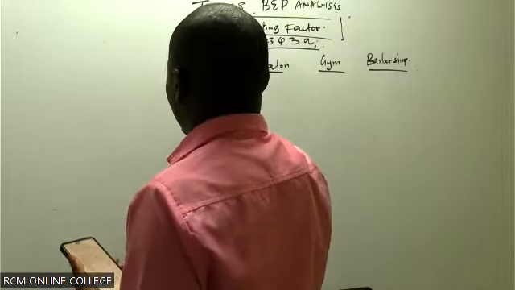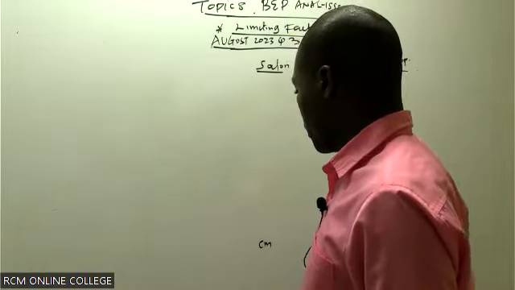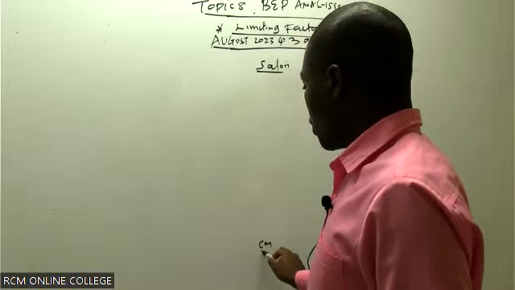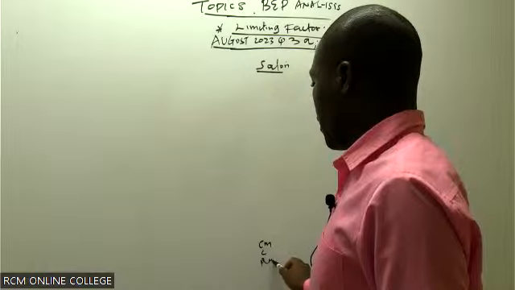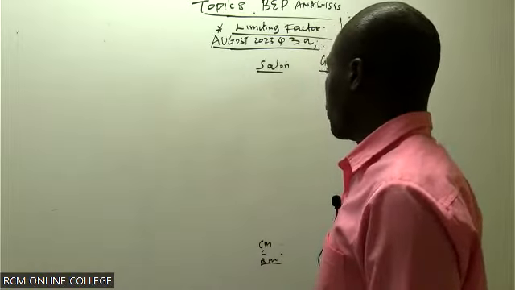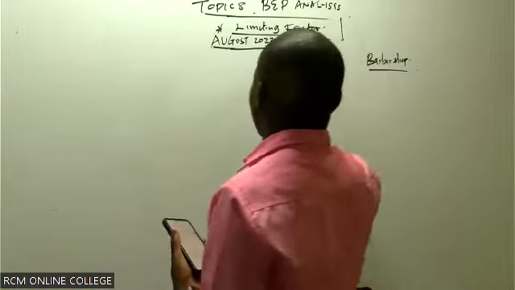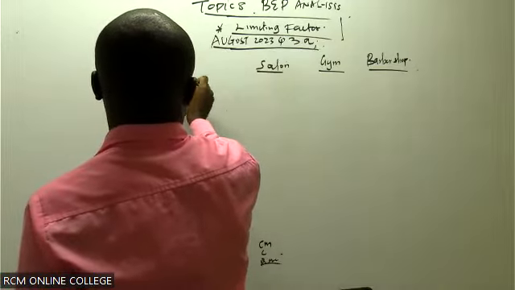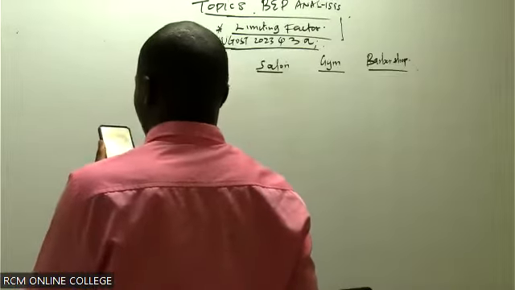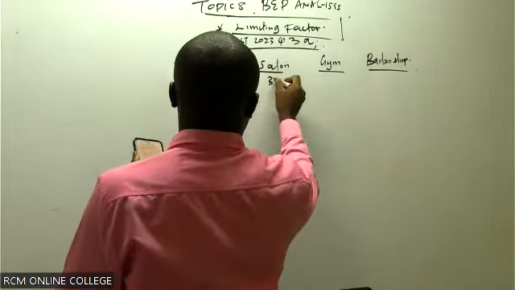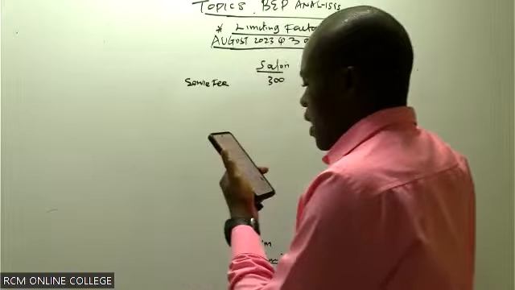Now, for us to get the limiting factor, our first procedure is to get contribution. After getting contribution, we get contribution per limiting factor. After getting that, you rank these products. Having ranked, you look at the proportion that's going to be used in sharing all that. So the first thing you're going to do to get contribution would be the selling price or service fee. The service fee for salon, we have 300, we have 390, we have 200.